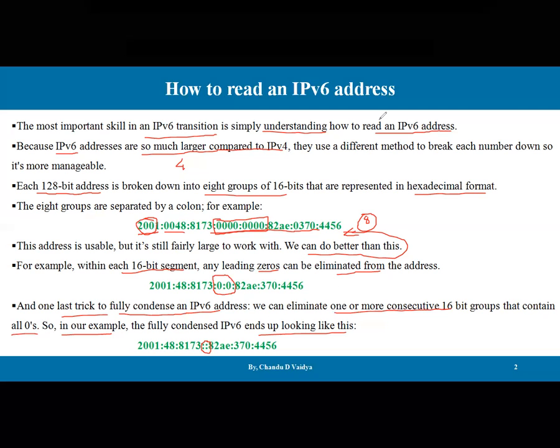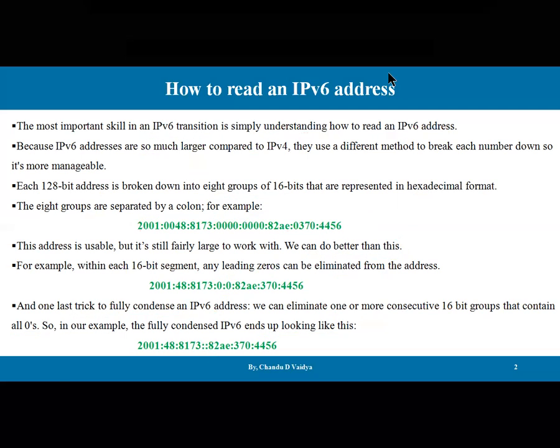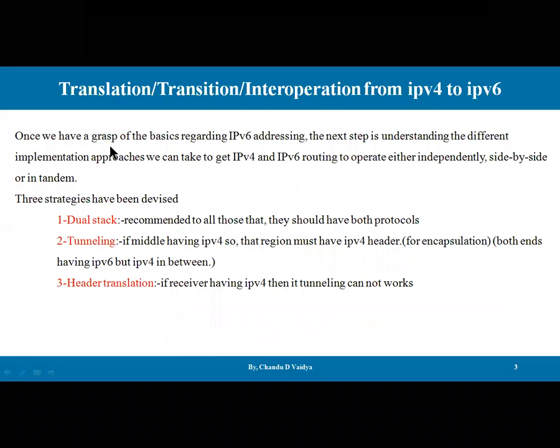But this is not all suitable, guys, because we have to apply this technology internally so that the network or host can understand the addresses easily. Nowadays, many people are using IP version 4, some are using IP version 6. So it is a dicey situation of how the addresses can be translated. So here there is translation, transition, interoperation from IP version 4 to 6. There are three alternative names: translation, transition, interoperation.